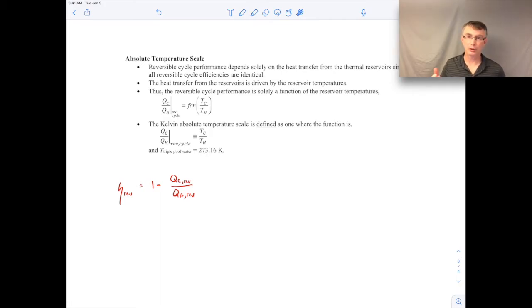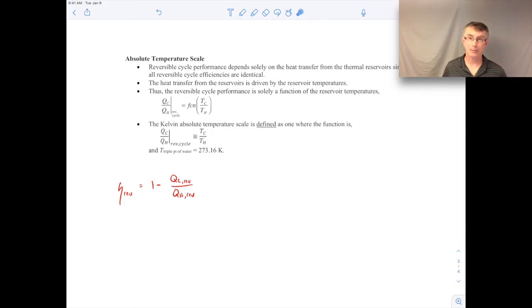Now that gives us just a ratio. It doesn't really nail down how to get a temperature, it just gives us the ratio of temperatures, but it doesn't nail down an actual temperature. So what we'll do is anchor our temperature scale against some easily defined point, and that point we use is the triple point of water. The triple point of water is where you have solid, liquid, and gaseous or vapor water all simultaneously, and that occurs at a well-defined temperature of 273.16 Kelvin in our absolute temperature scale. So with these two things right here, we've kind of nailed down our whole temperature scale.